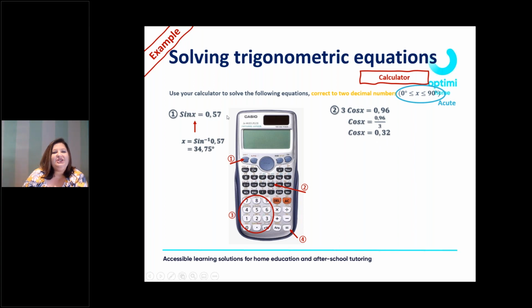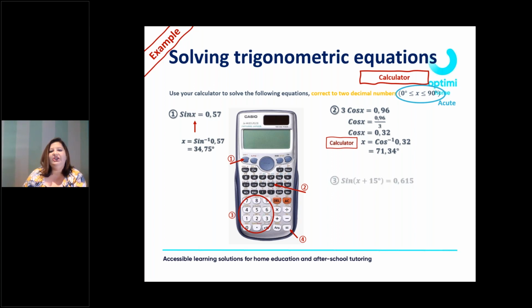Do you see that this expression is similar to what we did in the first example? So you're going to do the same thing. You're going to write it in the form that we can solve. So you'll say x is equal to cos, because you're working with cos now, to the power -1, and your value of 0.32. Now take your calculator and follow the steps we've done. So you'll press shift cos, in this case, 0.32, and your equals sign. And you will get that x is equal to 71.4 degrees.